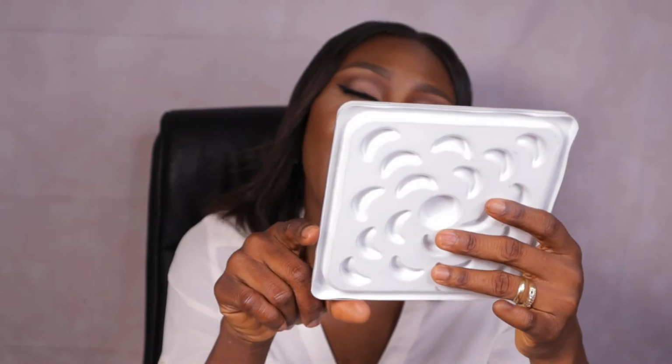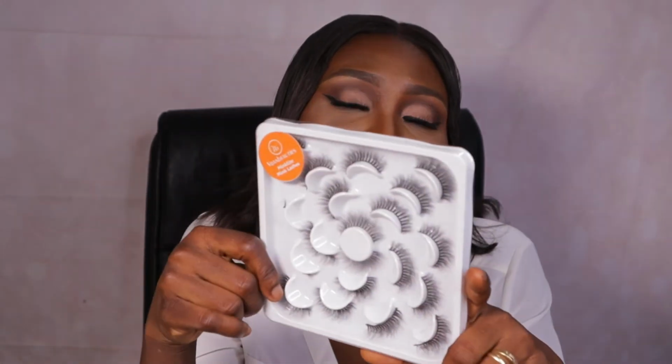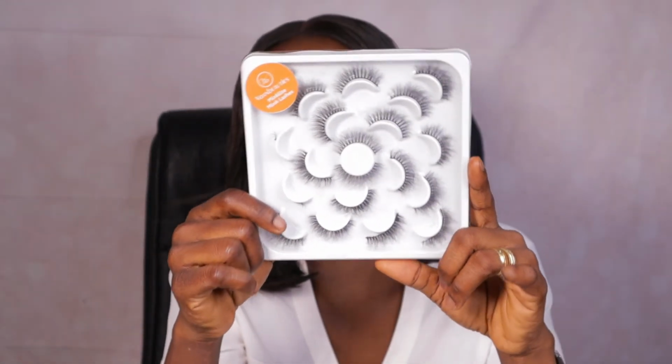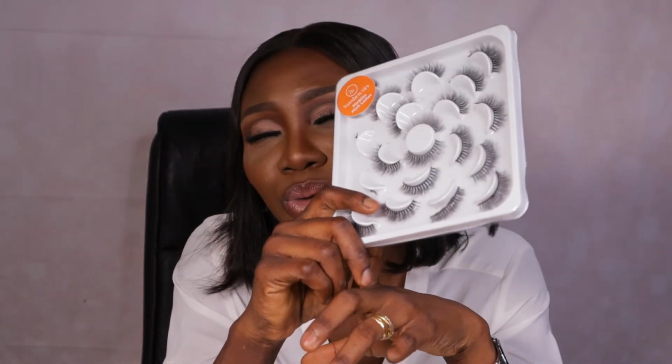For our lashes today, we have this pack right here. It's my Best of Beauty eyelash pack for 2022. This is a lash pack from Brown Beauty, and this is the mink lashes. I have it on my lashes for today. I don't like those overly boom lashes. This is just my spec, just the way I love my lashes to be. I got about 6 packs of this last year, and I went through almost everything. I think there's the last one remaining, or I think I have one after this. I'll have to check my stash.